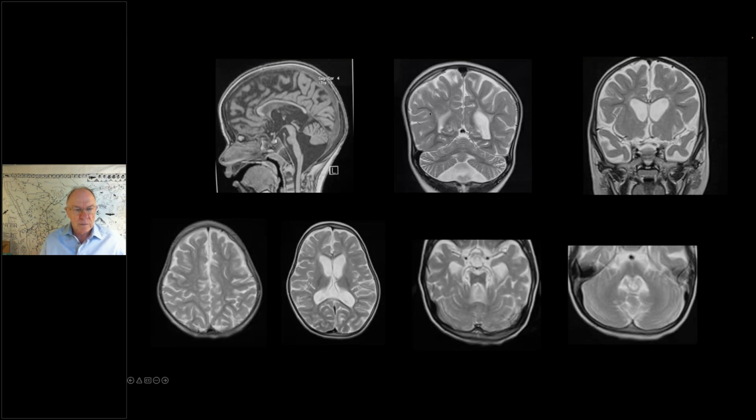So we have the MR images, that is the T1 sagittal image, and you can appreciate that there is a pattern of pontocerebellar hypoplasia. The brainstem is hypoplastic, and also the pons is, in comparison to the midbrain and the medulla, hypoplastic, reduced in height. The vermis is also hypoplastic.